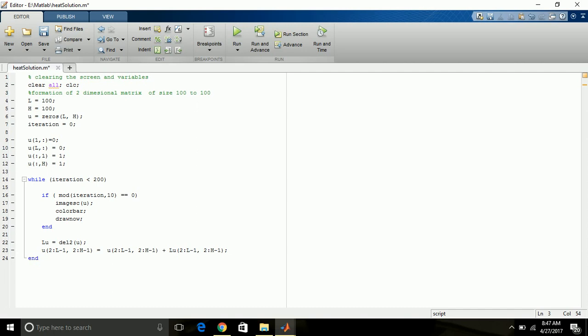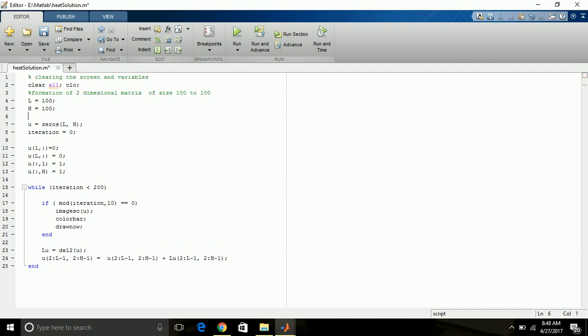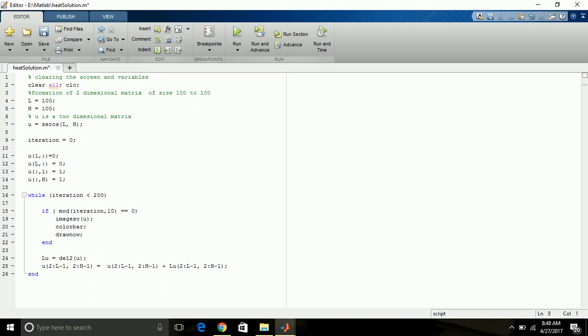This L is about the x-axis and the y-axis. Now I initialize a two-dimensional matrix variable, U. U is a two-dimensional matrix, and I initialized it as zeros of rows L and columns L. Now, just for iteration, I initialize another variable.